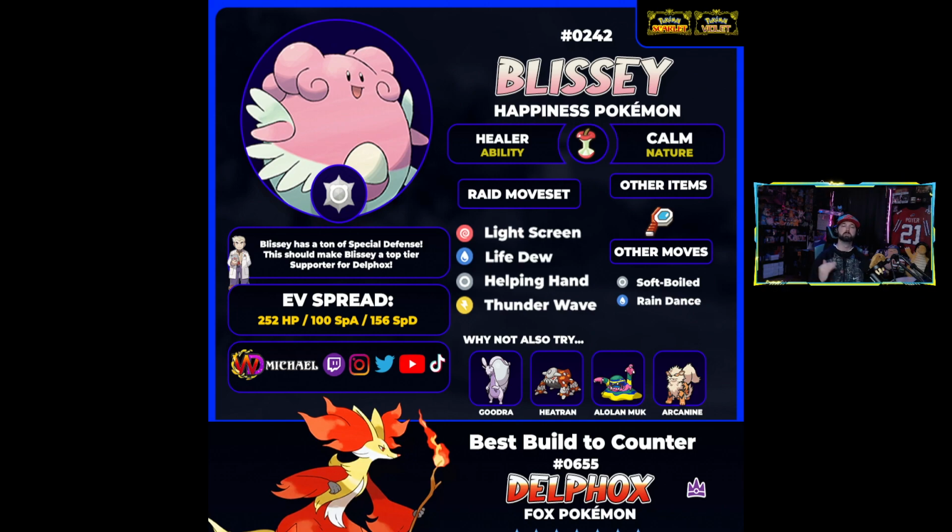As far as moves go that's going to help you out with this one, I really think that Light Screen, Life Dew, Helping Hand, and Thunder Wave are going to be your core four moves for Blissey during this raid. Light Screen is going to protect you from a lot of the damage from your raid boss. Life Dew is a great heal move that you get to spread to your team. Helping Hand, you've got to make sure that you are helping your biggest damage dealer do as much damage as they can. And also Thunder Wave gives you a way to hopefully get some paralysis on the raid boss, which, anytime you don't take damage from the raid boss, is an absolute win during these.